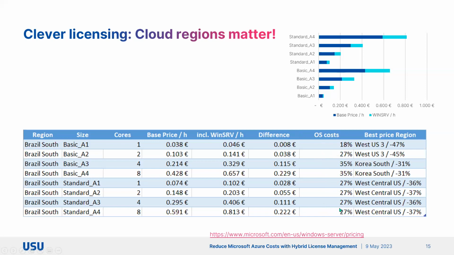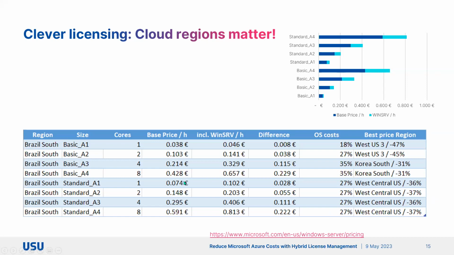But we wanted to talk about regions, and regions, the prices can differ, and they can differ significantly. You see it here. What we did here was searching for the cheapest region for this specific type of machine. And you see the incredible differences. So between Brazil South, which might already be cheap, I don't know, and these cheapest regions. So it's worth thinking about that as well.